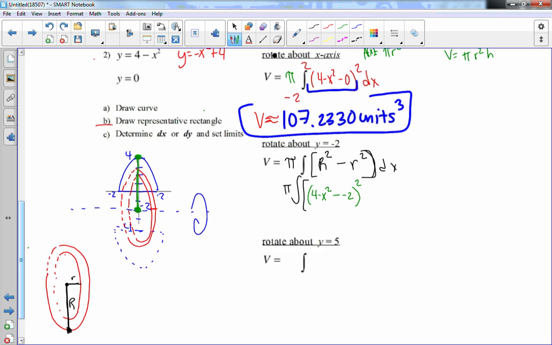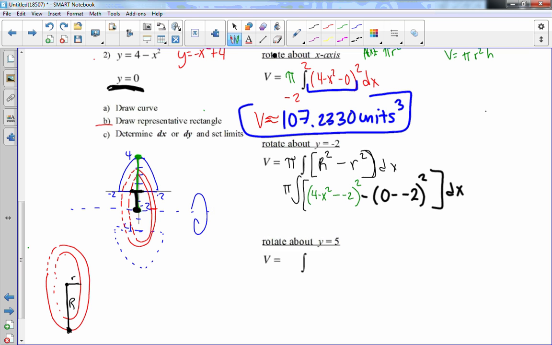The range of my donut is not that whole thing. It's only a partial segment. We need to subtract off the smaller radius, where the gap is. So the smaller radius is from here to here. That's where the gap is. Top minus bottom. What's the top? 0. Y equals 0. That was where our area was bounded. Minus the bottom, -2. So we're subtracting off 0 minus the -2. And since that's another radius, make sure you square it. Dx. This is where it gets tricky.